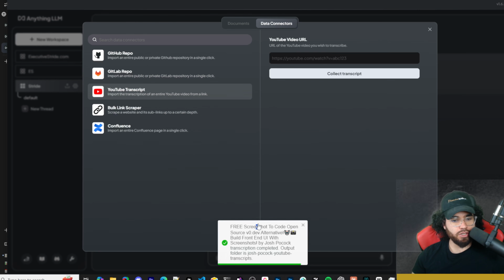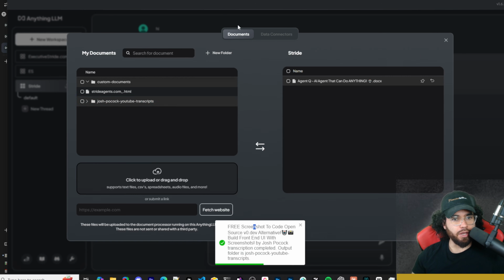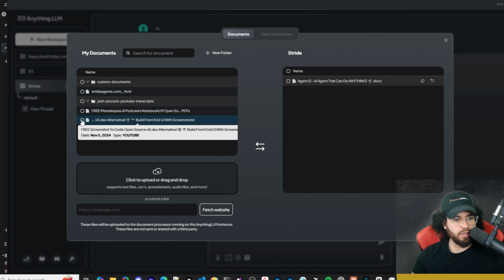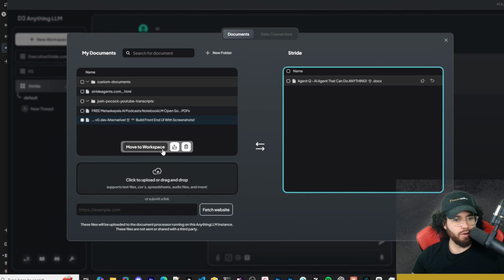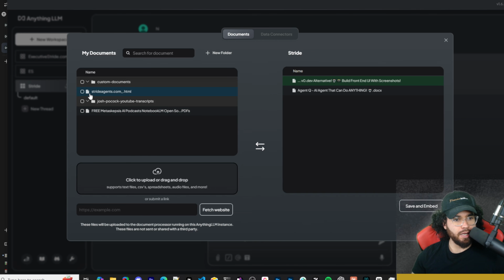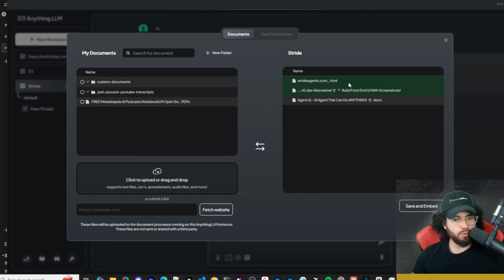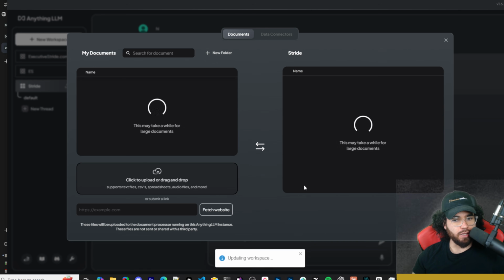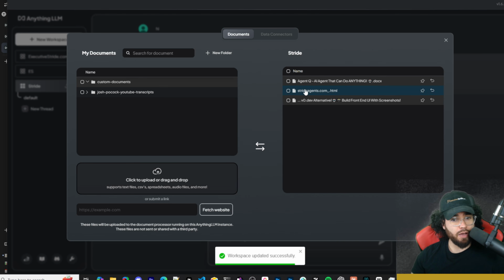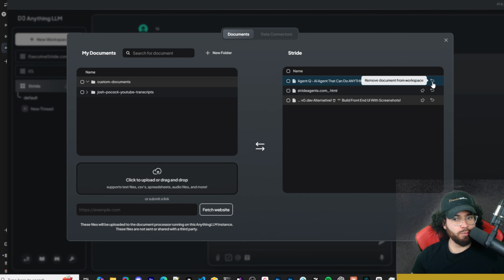And you'll see here, screenshot to code has successfully been scraped, and we can go ahead and we will see that we got screenshot to code right here. So I could go ahead, move to Workspace, and let me just move this one to Workspace. So now we have these two new ones right here that we're going to actually embed. So let's save that. And if everything goes well, both of those, yep. So now we have 3 different documents embedded into our Workspace. All right, you could remove documents from Workspace. You could pin documents to Workspace. And that's pretty much it regarding documents.